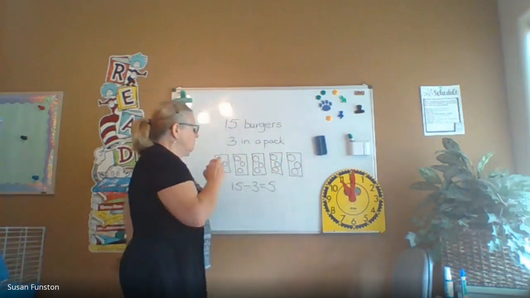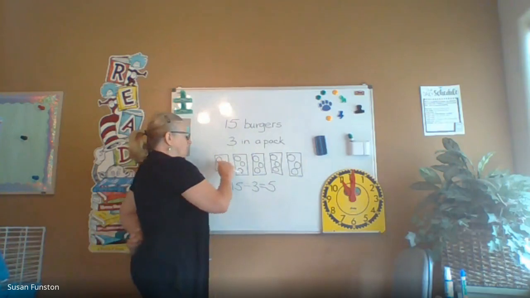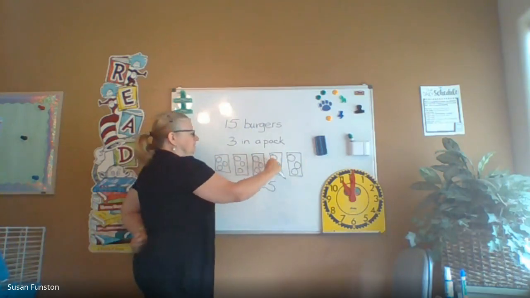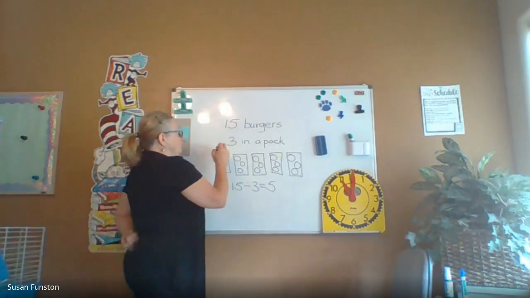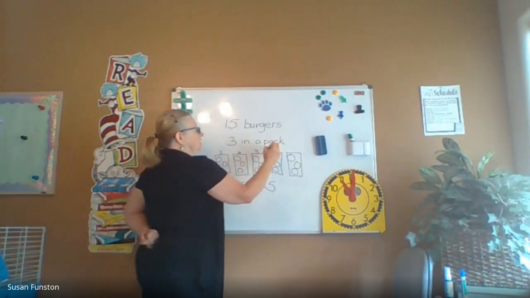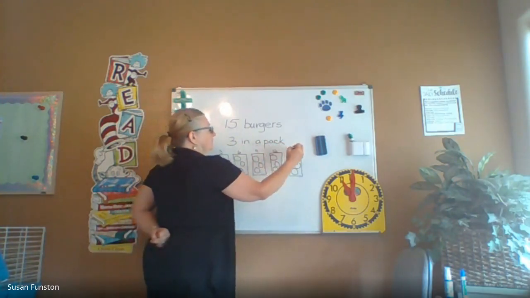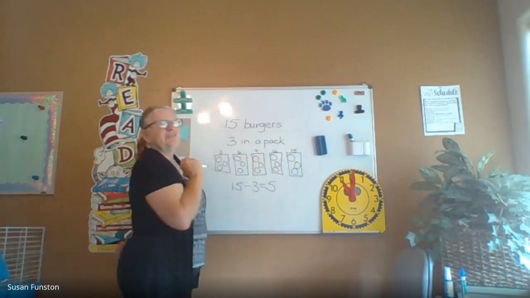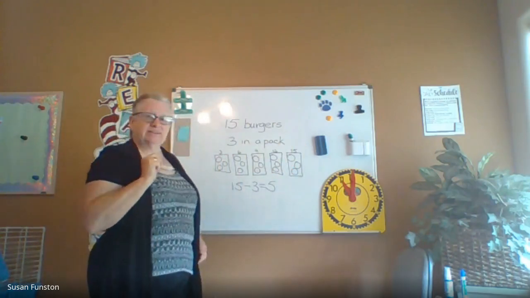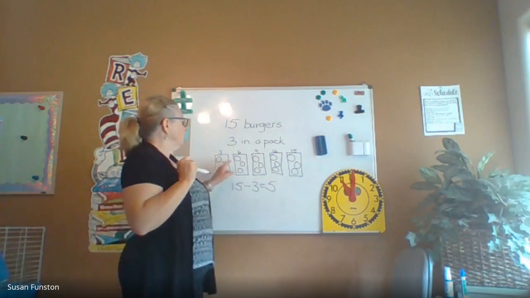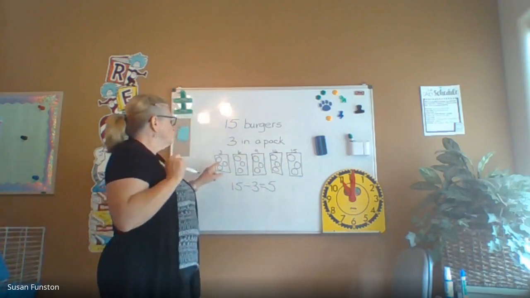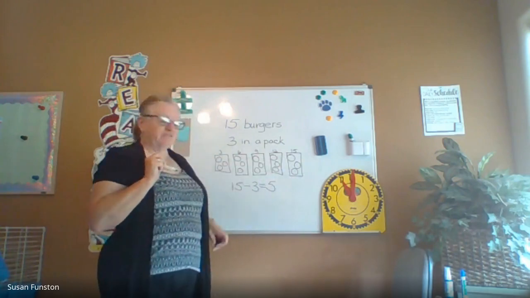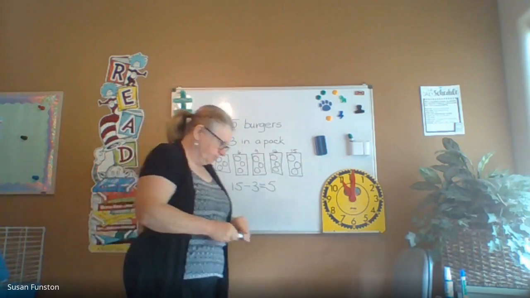Okay, we can count by 3s. We don't want to say 1, 2, 3, 4, 5, 6, 7, 8, 9, 10, 11, 12, 13, 14, 15 each time. We can count by 3s, right? 3, 6, 9, 12, 15. Oh, now you see why we practice counting by threes at the beginning of the lesson. So we could say 3, 6, 9, 12, 15, and then we would know that we need 1, 2, 3, 4, 5 packages of burgers.